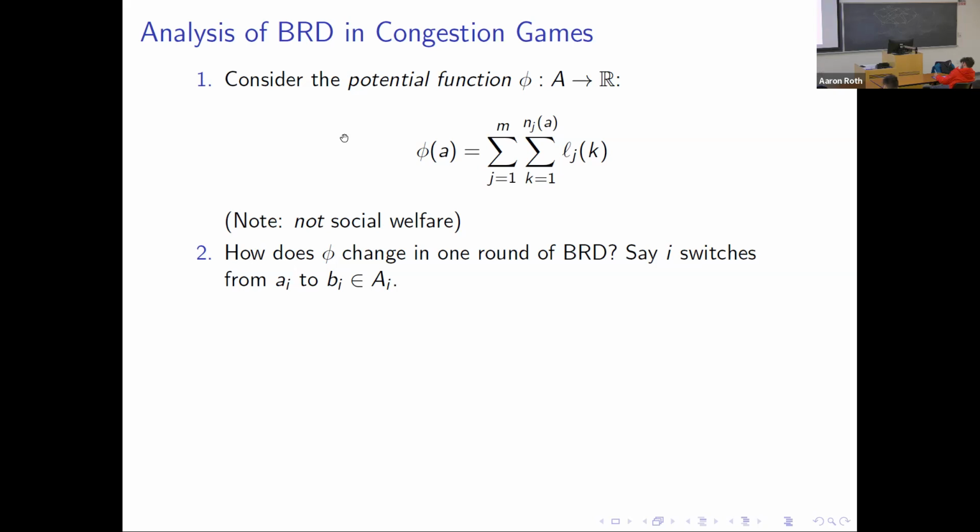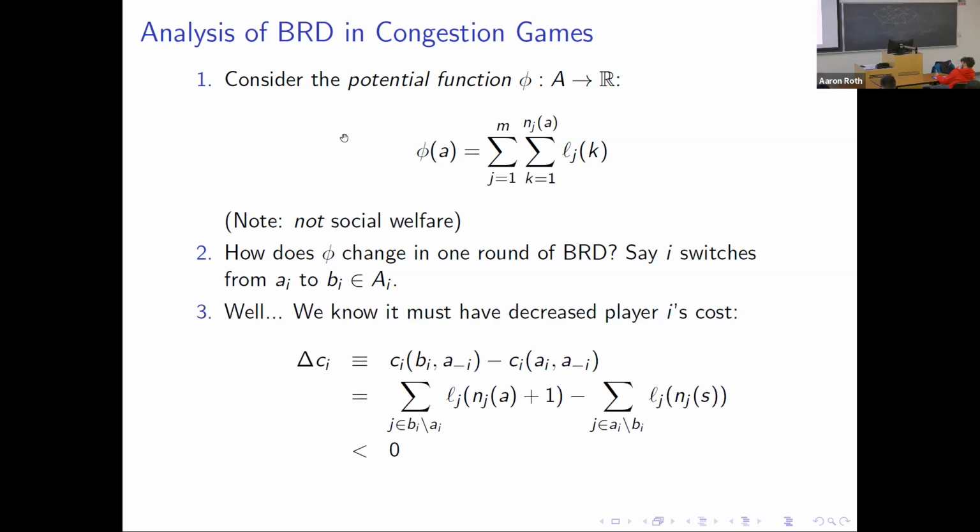So let's start by thinking about something a little bit different, but whose relevance will become clear shortly. Rather than thinking about the change in potential when player I changes their action, let's think about the change in player I's cost. Because that's something at least we can hope to get some handle on, because we don't know much about the individual changes that make up the rounds of better response dynamics. Mostly it's underspecified. But the one thing we know is that these changes, by definition, must decrease the cost of the player who's making them. That's why they are making them. They're better responses.